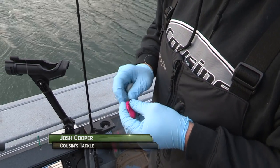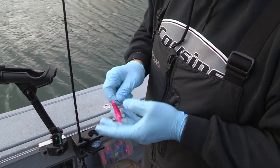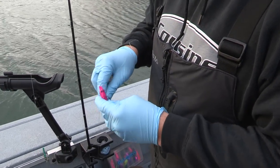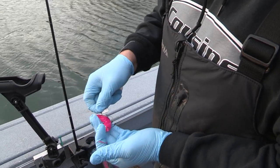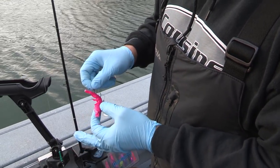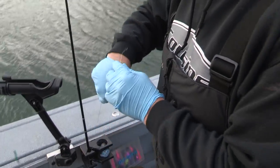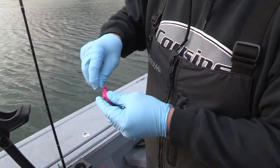I also like them to spin, so what I typically do is put the first hook in — I like to leave a lot of hook showing — and then on my second hook, leave enough that it straightens out. I come in on the side of my prawn so it'll straighten out automatically, and having that off to the side of your upper hook will typically make it spin.